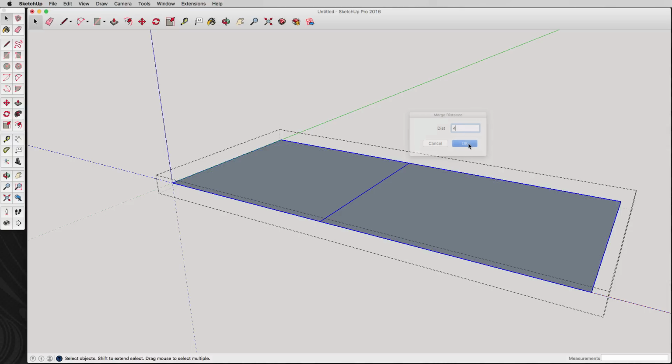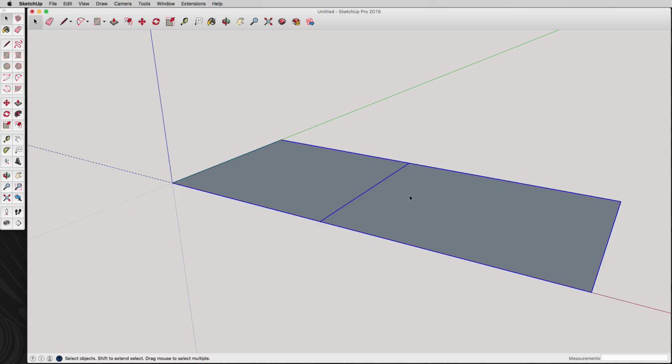There you go. And when you do that, you notice it moved this one over to that one. So it doesn't match them halfway in between. It moves one to the other. Even so, if you look, we still have two. If I triple click here, I don't select everything. So I have to actually go in here and explode this now, and now I've got these vertices all merged together.